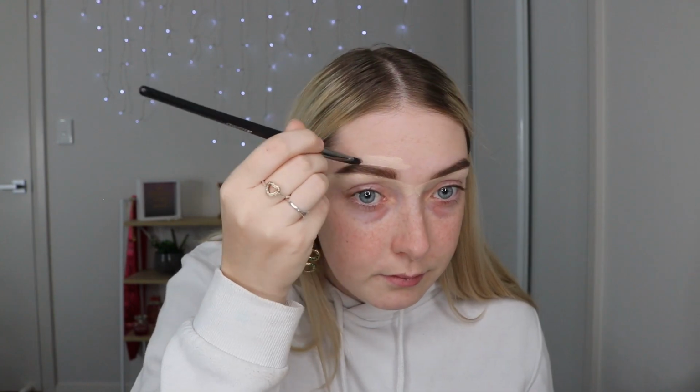So I'm not cutting off a huge amount. Honestly, I don't even know what I'm doing. I've never done this look before. I'm just winging it. All right, next brow. I feel like that's already made a difference in my face. That's really weird. Okay, that's just gonna have to do. That's what we're working with today. I don't know if these eyebrows look good or if they just look like I have Spock eyebrows from Star Trek.